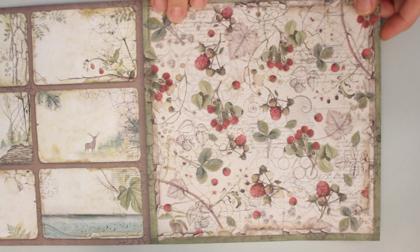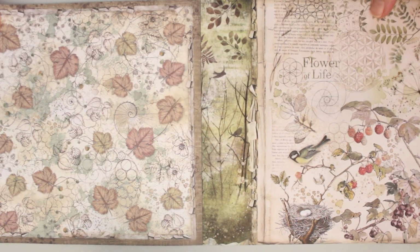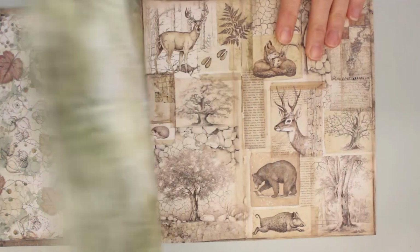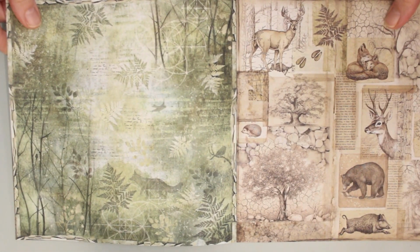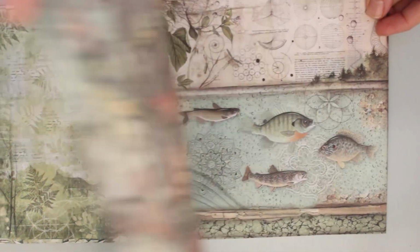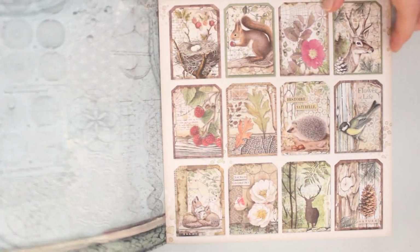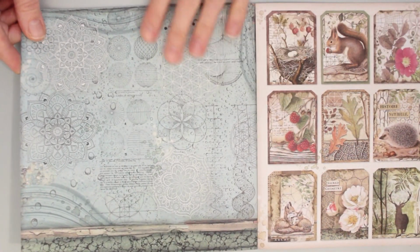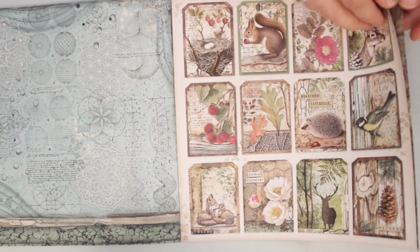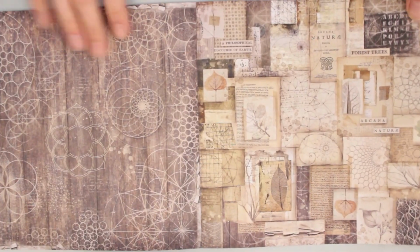I just think this is such a lovely collection of leaves and animal imagery, as well as some collaging. Of course, the botanicals. This makes the girl from Oregon very, very happy. And I can think of lots of people that I would use this for birthday cards and other paper crafting projects. So then again, flipping through here, you've also got some really cool geometric patterns in here as well. You've got some tags. Now on the other side of this, you've got another nice background option.